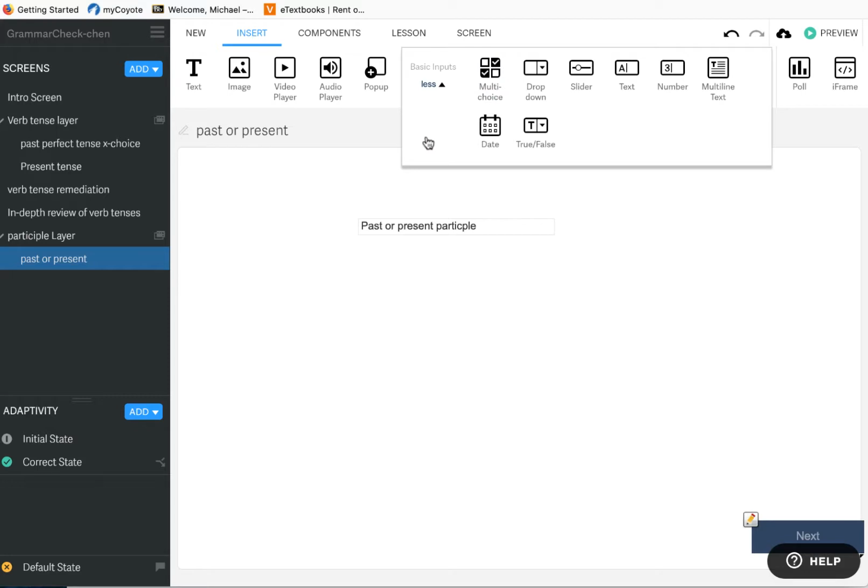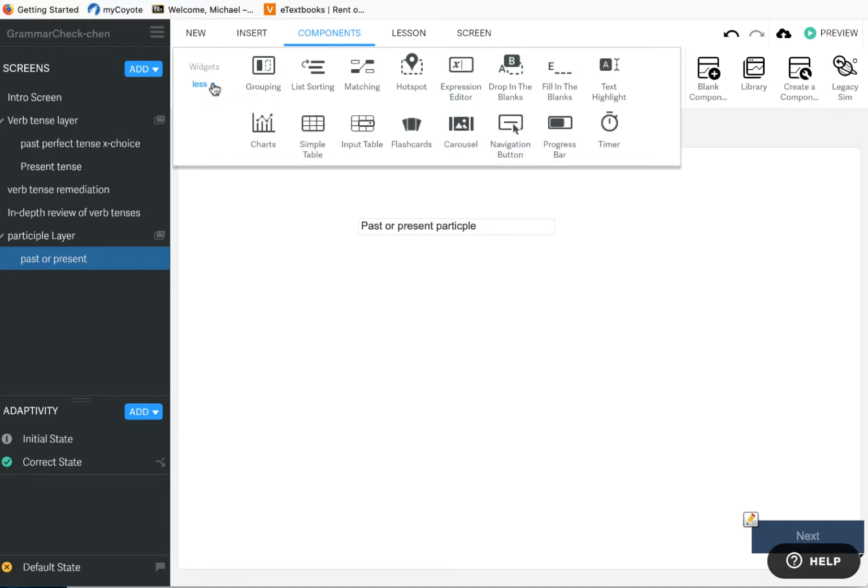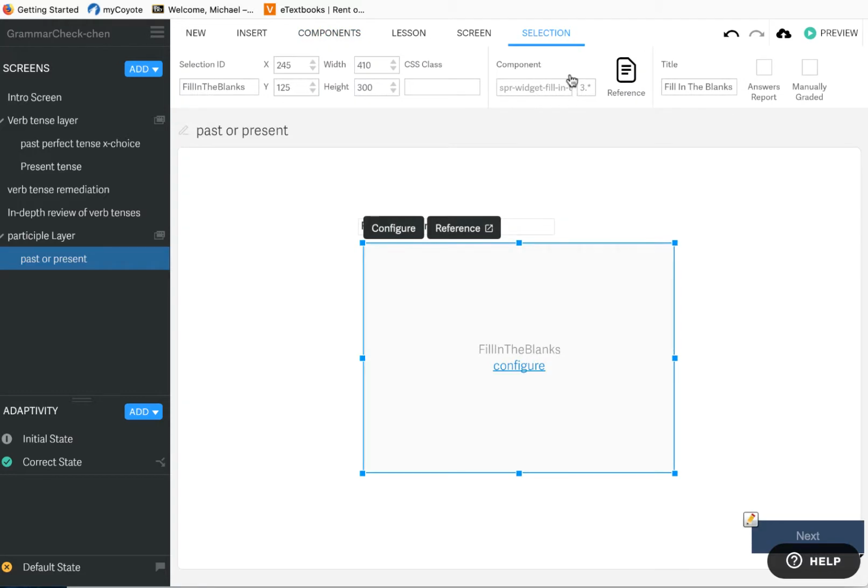If you can't find the fill in the blank, then it's going to be under the component, because the component and the basic input are all input types. It's just that there are more under the components, and you can click on more, and you can go on their website to look for more. So we're going to be using the fill in the blank component.